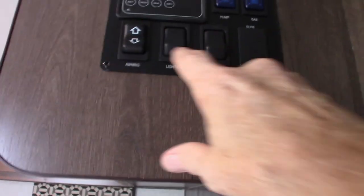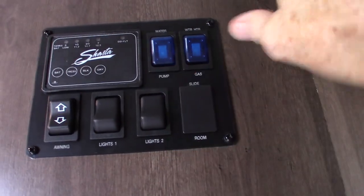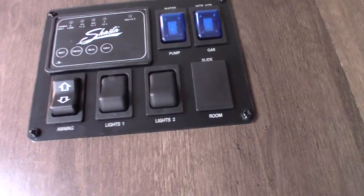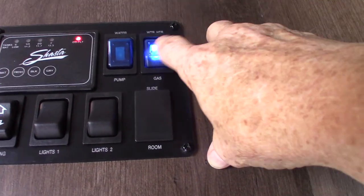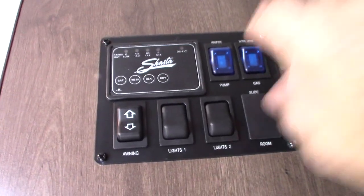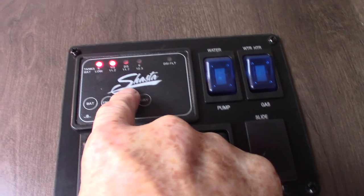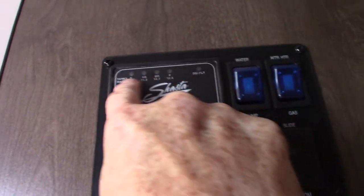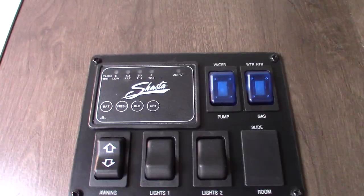This is your control panel. Your power awning is controlled right here — you can see it goes in and out. Never leave it out unattended; if you're not going to be at the campsite, roll it in. You've got lights here, and your water pump here — you use that to pump water out of the fresh water tank if you don't have city water, and you'll also use it to winterize the trailer. Your water heater on gas — you just light it like that. Then you have your tank levels here; your battery's charged and fresh water has water in it. The levels graduate up in one-third increments, so before they're full you'll want to dump your gray and black tanks.